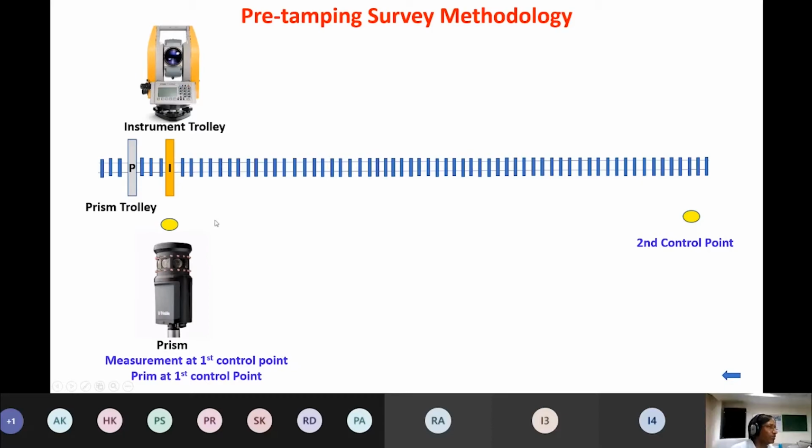They can be on alternate OHE masts, or pillars we have to erect at every 200 meters, and they have known coordinate points. So the instrument trolley is first placed on the track opposite the control point, and the prism is kept. This is not the prism trolley. A separate prism is kept at the control point.